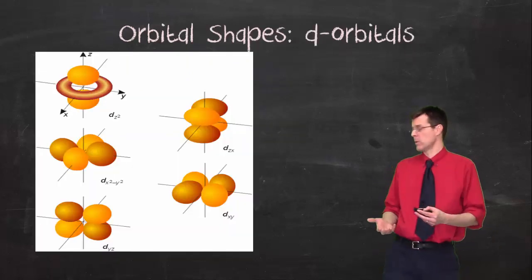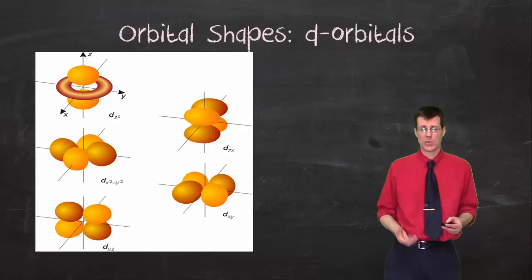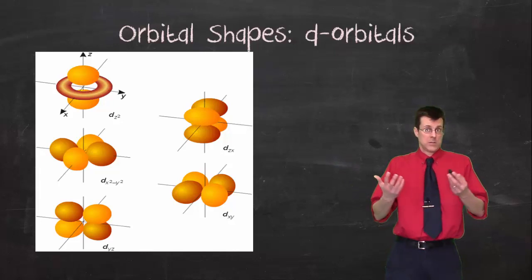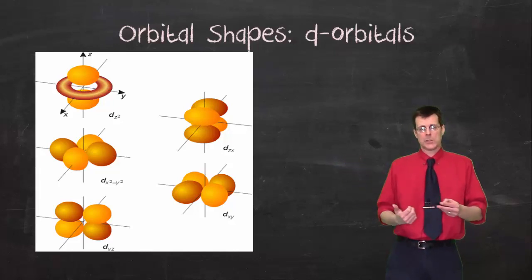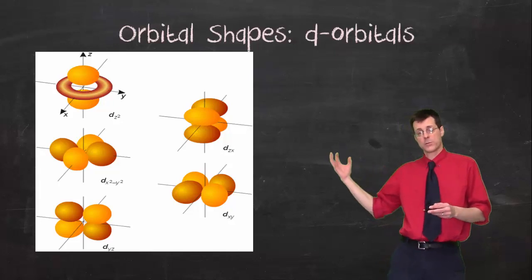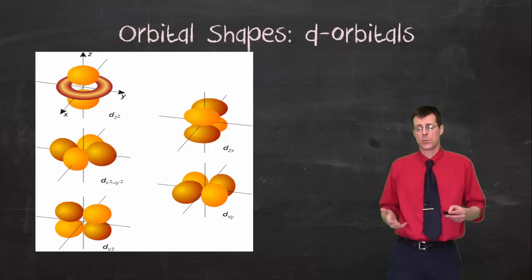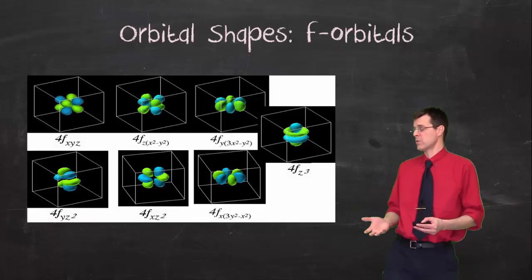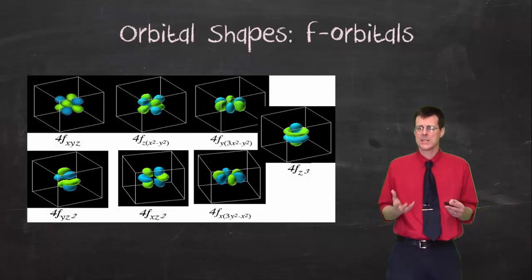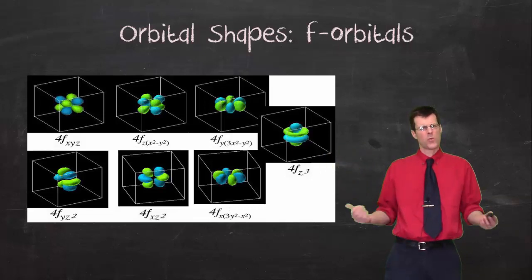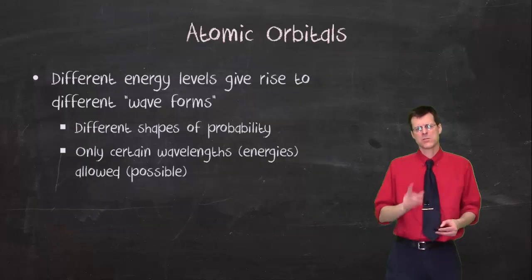There's D orbitals. We're not going to worry about trying to draw those. We're not going to figure out what the D stands for. I used to say double dumbbell, but that doesn't sound very smart either. And it doesn't fit that one in the top with the donut in the middle. So D doesn't stand for donut in the middle either. But the point is, different waveforms are going to give us different probabilities. And we can sort of start to map out the probability of finding the electron. And then we have these F orbitals, and please don't even attempt to draw those. But the idea is, once you have a computer that can draw those, these are what come out.